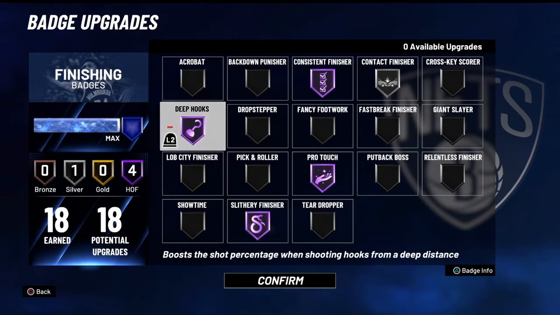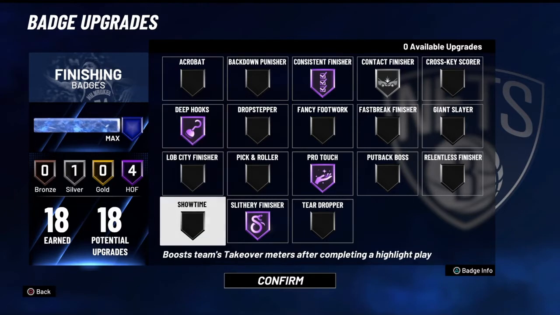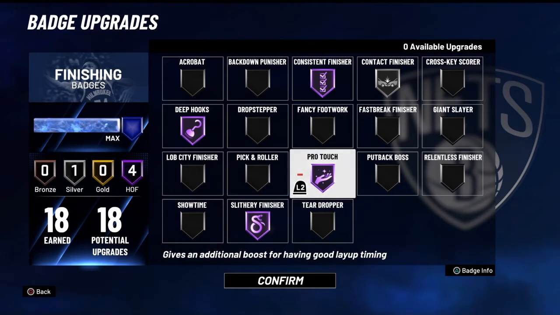You guys have been asking about a post hook tutorial, and here it is. So we're gonna start with the badges: deep hooks, pro touch, consistent finisher. Those three badges will allow you to hit post hooks after the patch. All right, going right in. No need for a big intro.